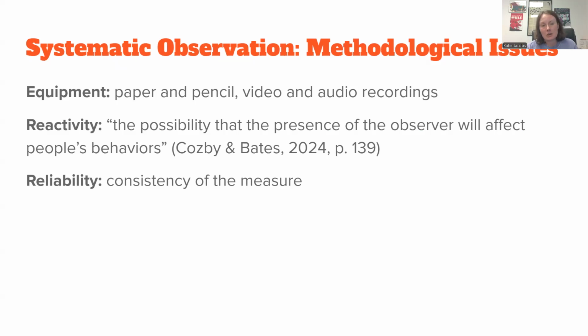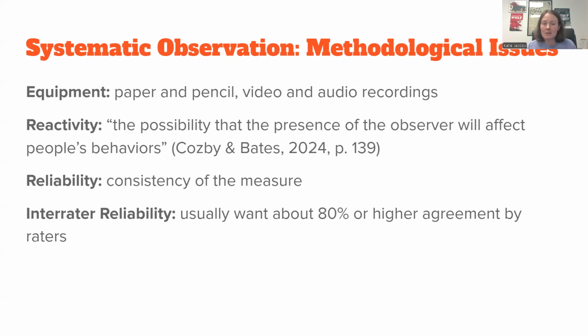For example, when I first started here at UCM, we did a study on family dynamics within families after a cold case homicide. We were looking for themes and had key questions, and we had interviews that had been transcribed, and we'd go through and see what themes were present. In order to have a theme go into our code book, we'd have to have at least two of the three observers agree on the different themes. Ideally, all three would agree. If you have more, usually we call that inter-rater reliability. We want to have about 80% or higher agreement by the raters. But when you're doing that type of code book, sometimes you only have three people, so you settle for 2 out of 3.